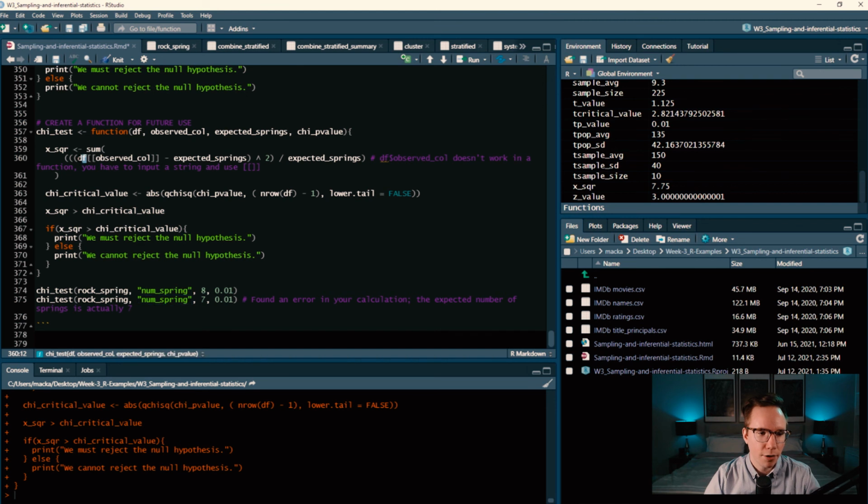So if you put df, your data frame, and then 2 square brackets on either side of your observed column, that will tell R that the observed column is actually a column, a variable in the data frame that you are inputting.